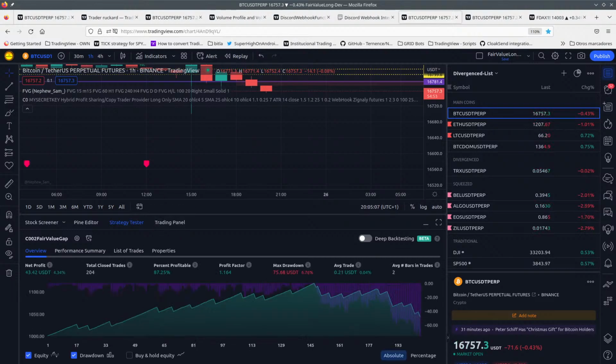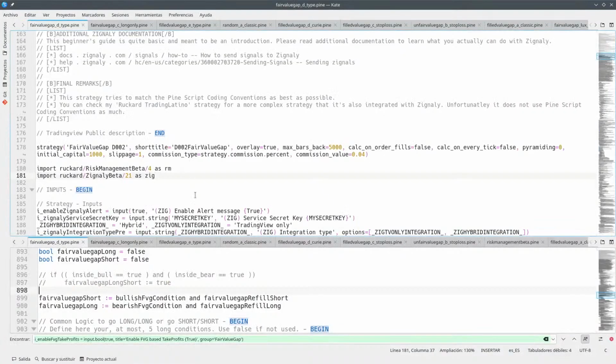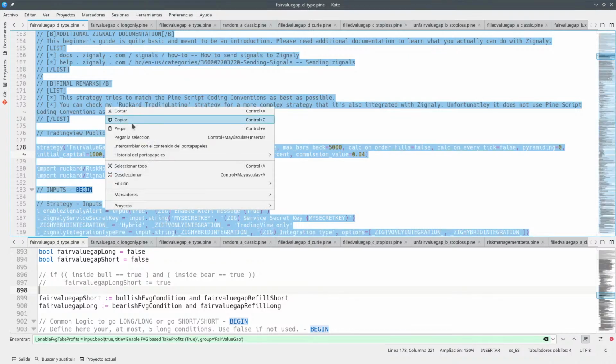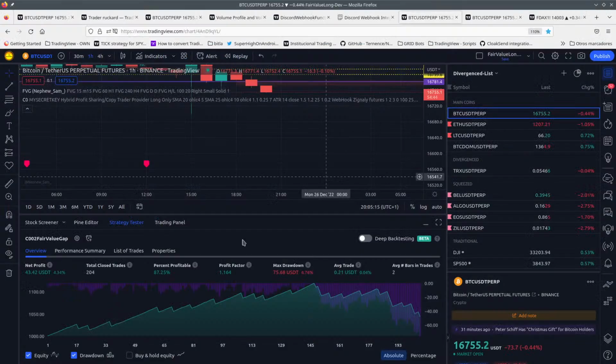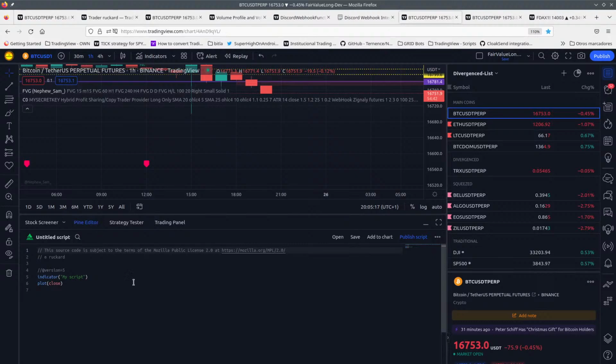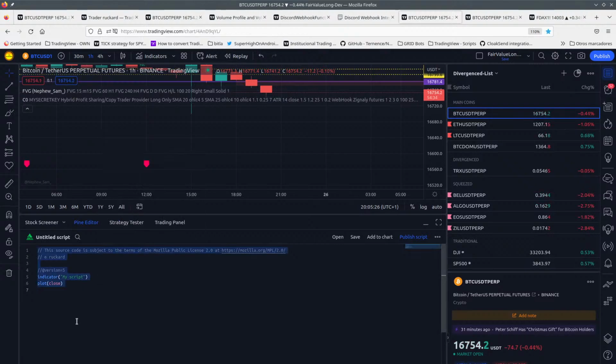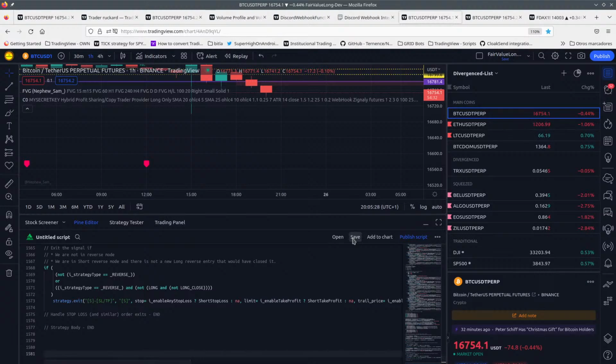So now I'm going to use this FairValueGap D, and I'm going to use it here on this script, because I don't know how to do this properly so that it works as expected.